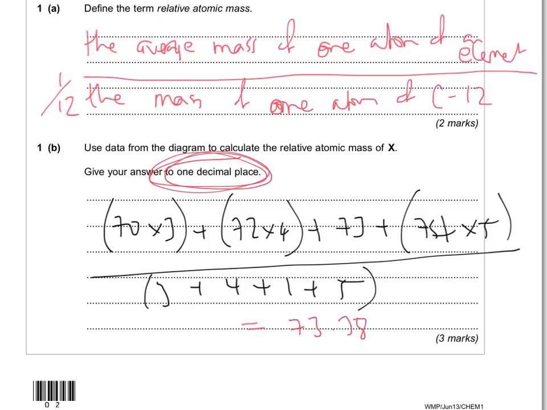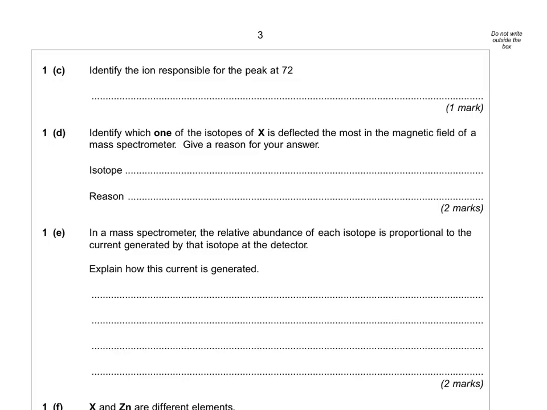But in the question, you have to do it to one decimal place. You will lose one of the marks if you don't. So the answer is actually 73.4 to get the 3 marks. Now if they ask you to identify the ion responsible for a specific peak, they want a lot more than just the element that is causing it. So the element, if you look up the 73.4 that you worked out in the previous answer, you'll find that's germanium. And then the ion responsible is germanium 1+. And actually, you could give that a mass number as well, seeing it's the peak at 72. Okay, so germanium 1+ is what you need to put there.